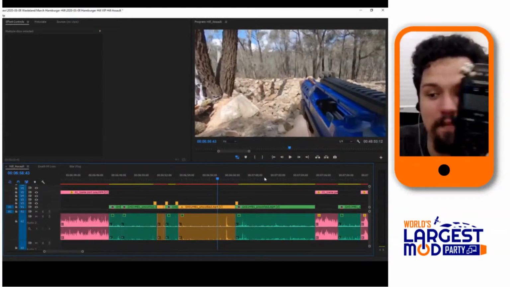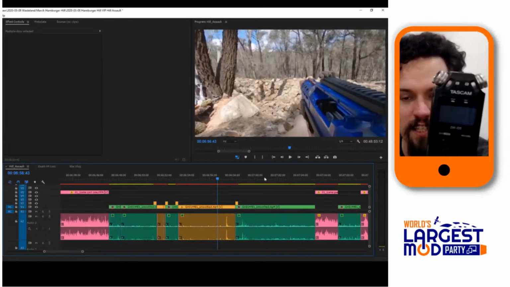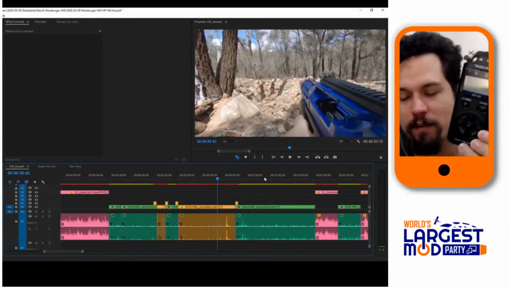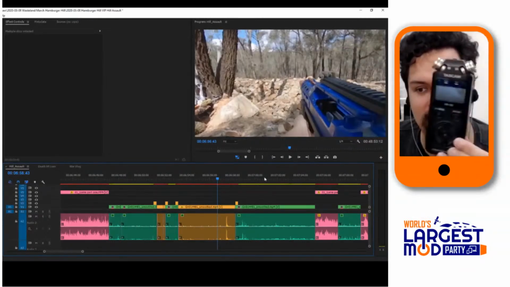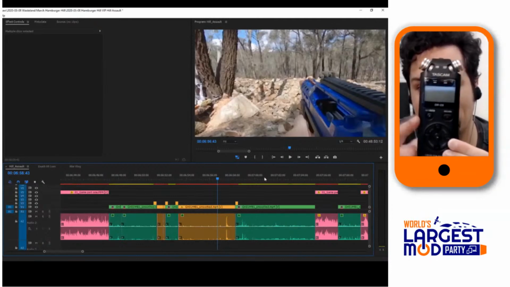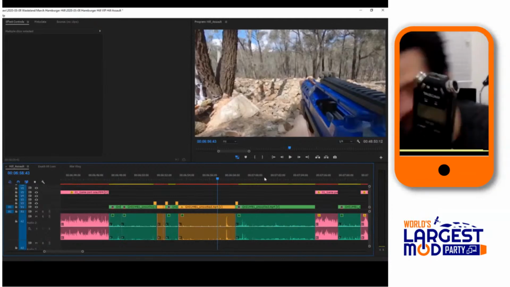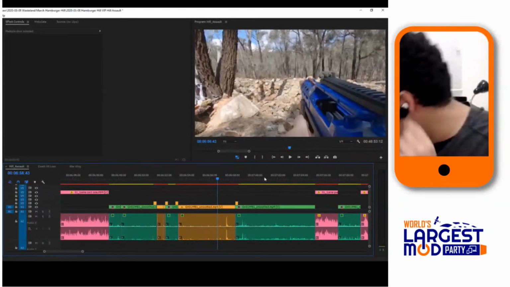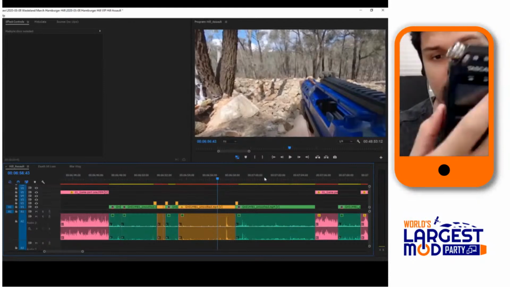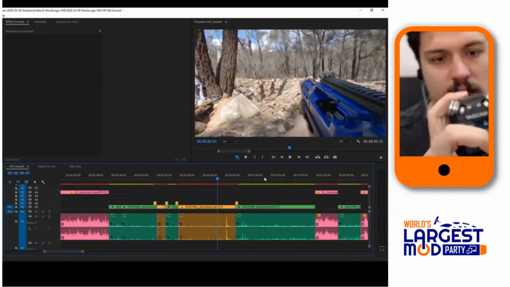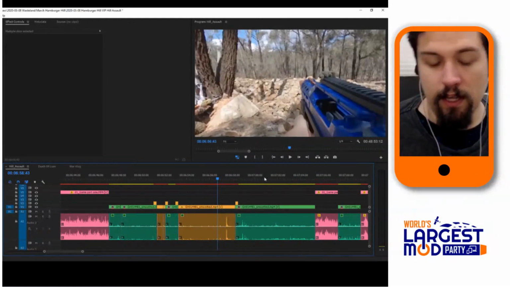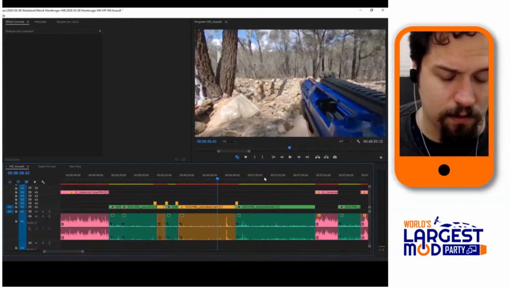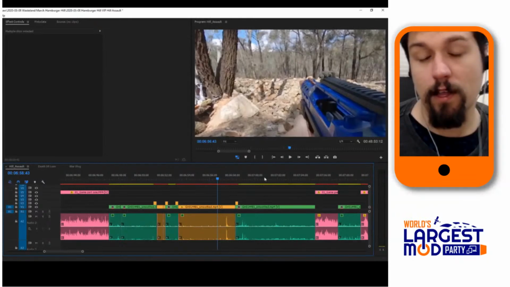Anyway, this is my old Tascam DR5 audio recorder. It's an audio recorder so good that after they made an upgraded replacement for it, no one was buying the new model, and so they started making these again. I've been using this for years, and it records better than CD audio quality. That's got a microphone in. So if you have some binaural cans or some microphones, those can work a lot.